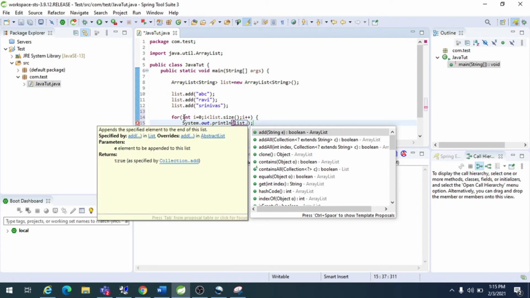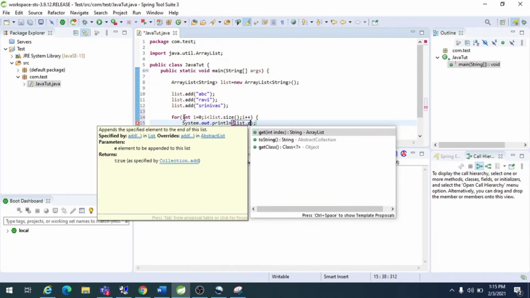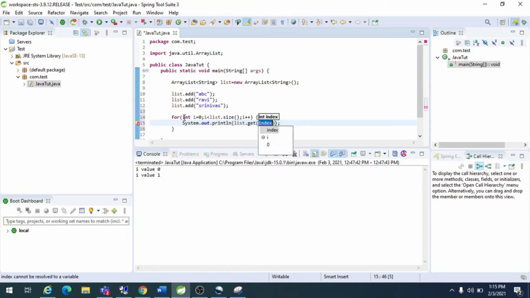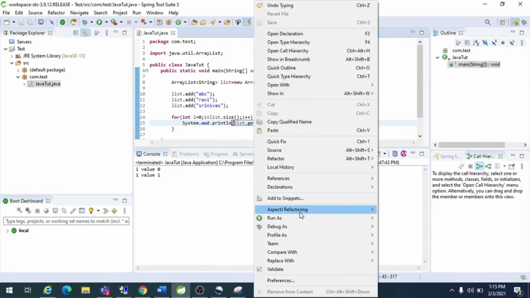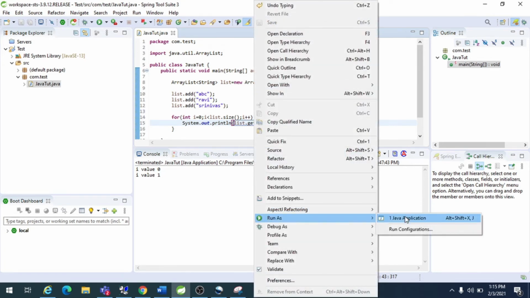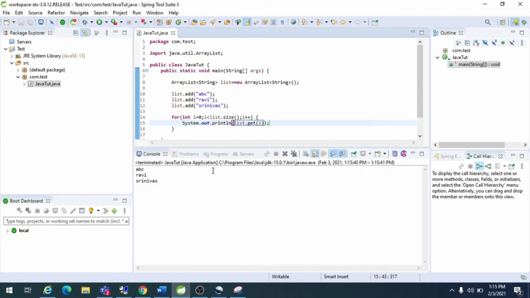For getting the element at a specific index we need to use the get function and mention the index. First I will simply run it. So I got all the 3 elements. Now I will debug and show how this loop works.